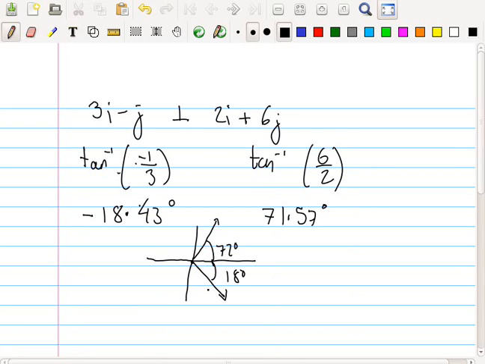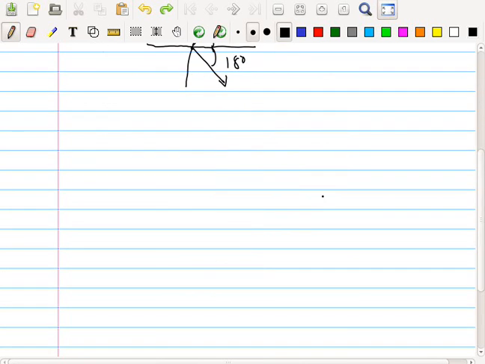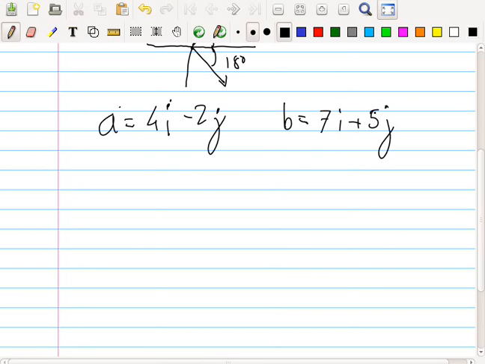Yeah. Okay. So you have here A equals 4i minus 2j, and then B equals 7i plus 5j. Find a t so that a plus tb is along the y-axis. Okay, so everybody look here please now. What you're trying to do is to find a t that makes this vector here on the y-axis only.